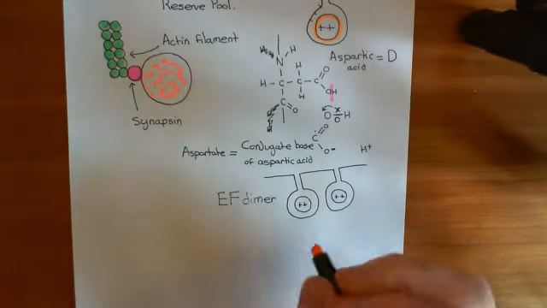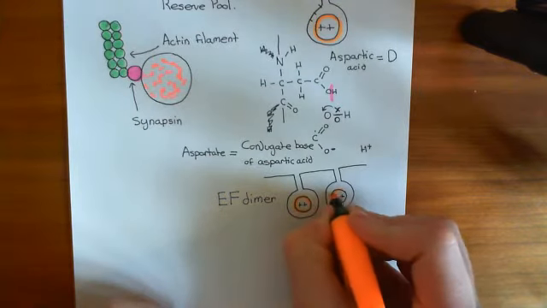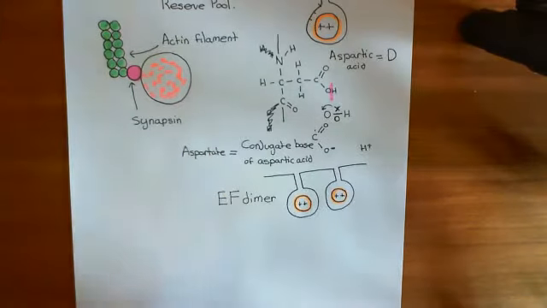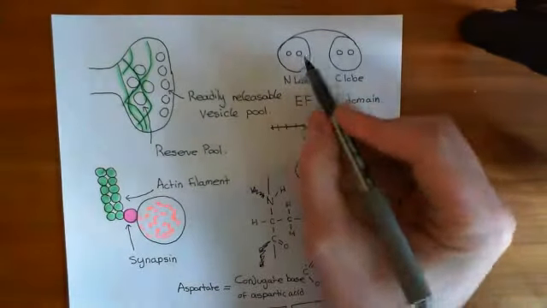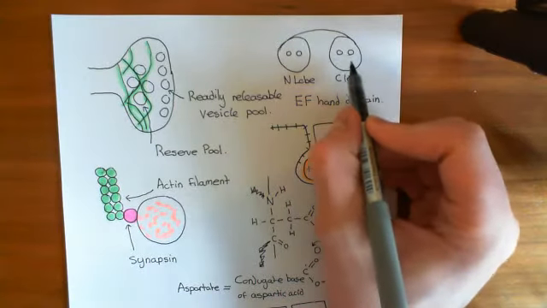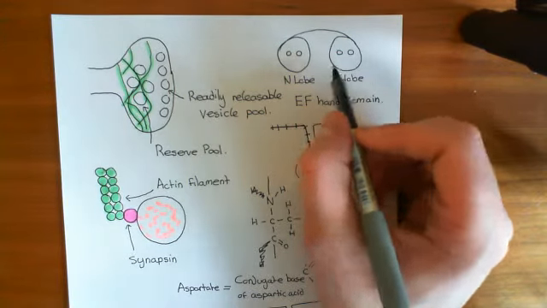And these EF dimers are what calmodulin proteins have, what each of the lobes of calmodulin has. It has an EF dimer, basically. So you have an EF dimer on the N lobe and an EF dimer on the C lobe, and that gives you overall 2 calcium binding sites on each lobe.